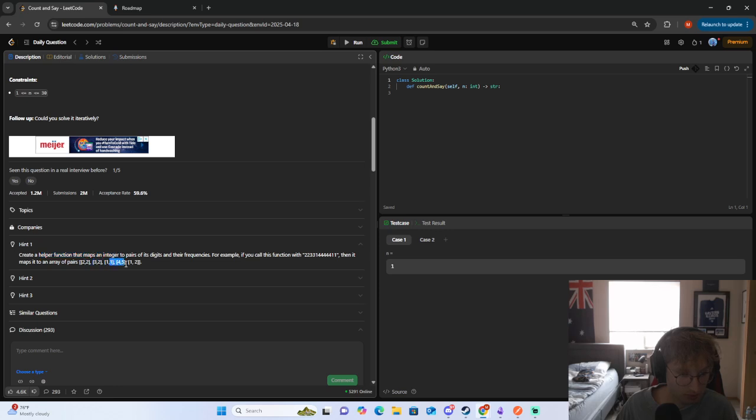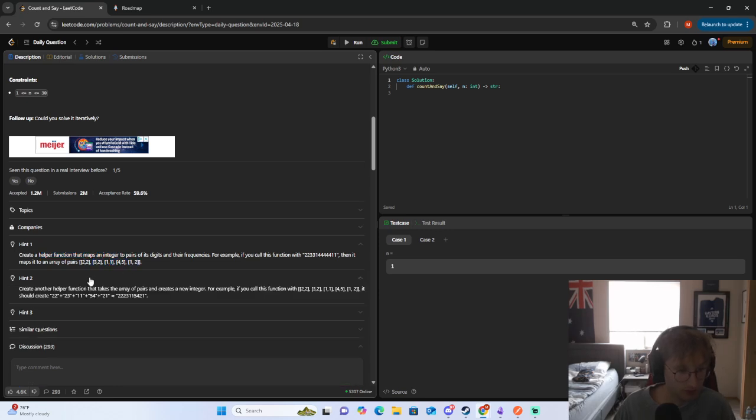2, 3, 2, 1, 1, 4, 5, 1, 2. Create another helper function that takes the array of pairs and creates a new integer.